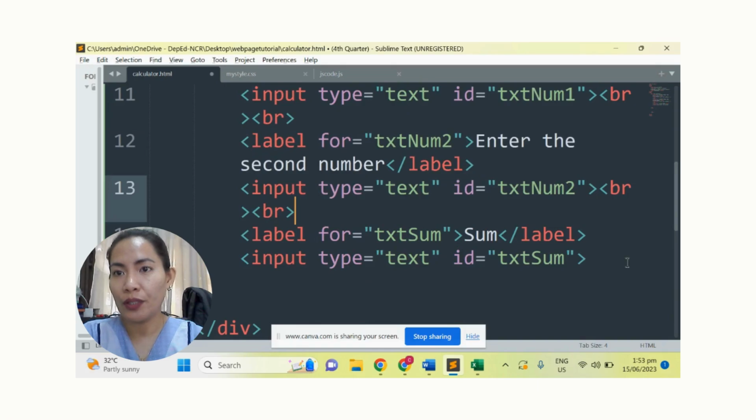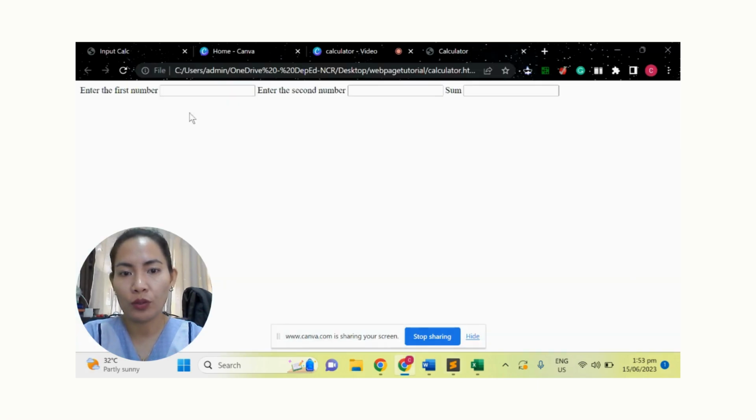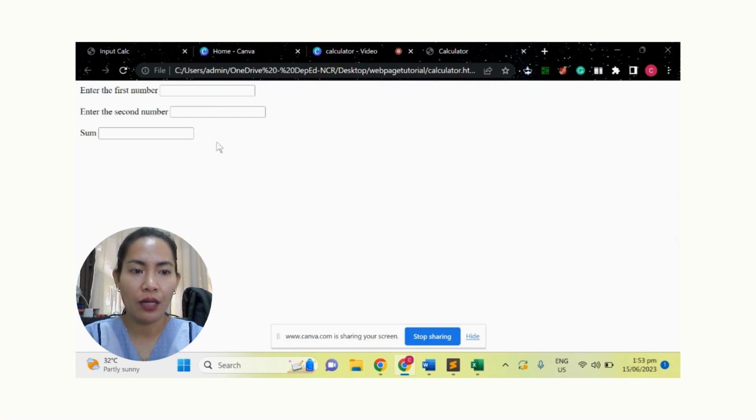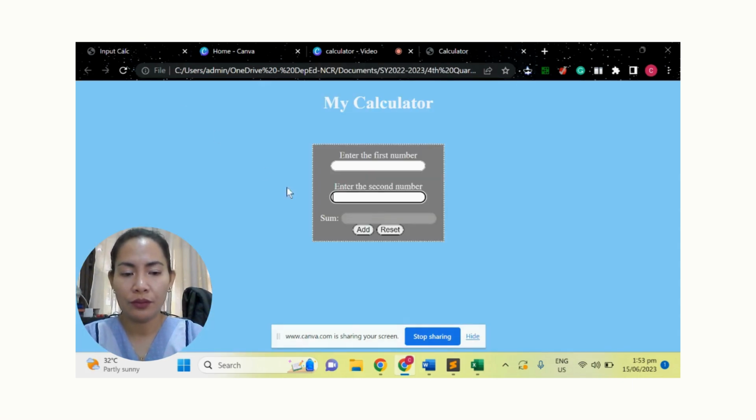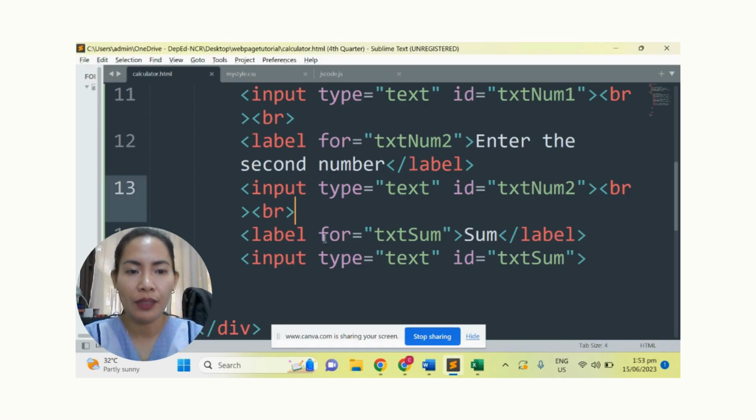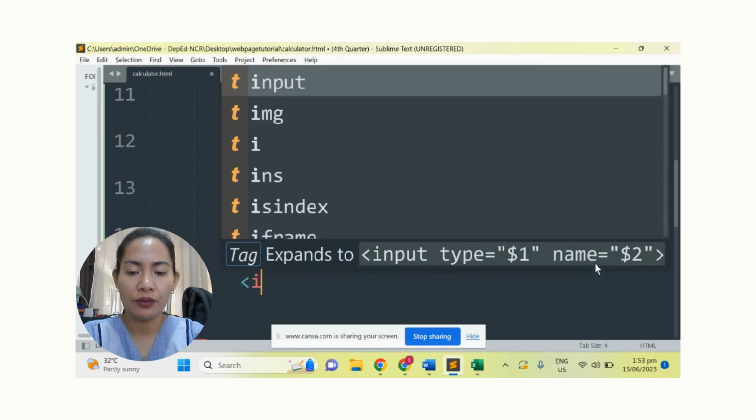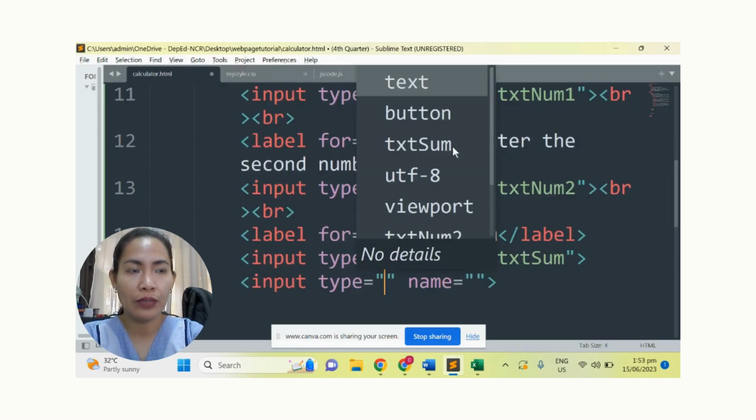The next part is the button. For our button, we're going to add input type button this time, and then the value is add.